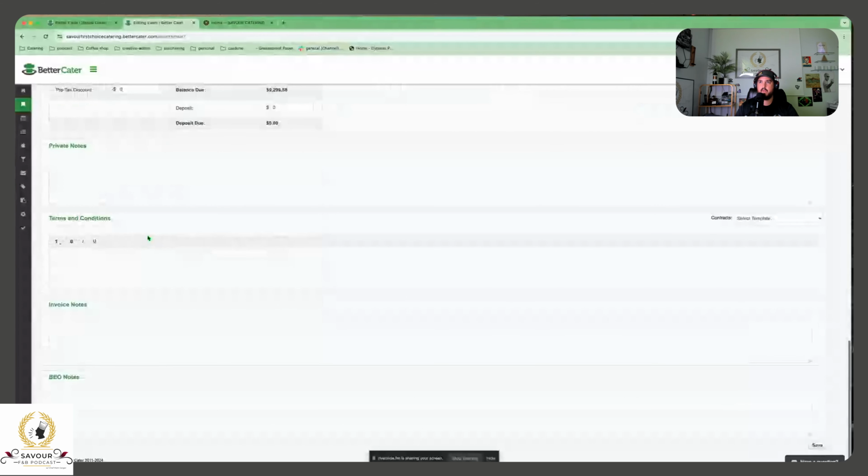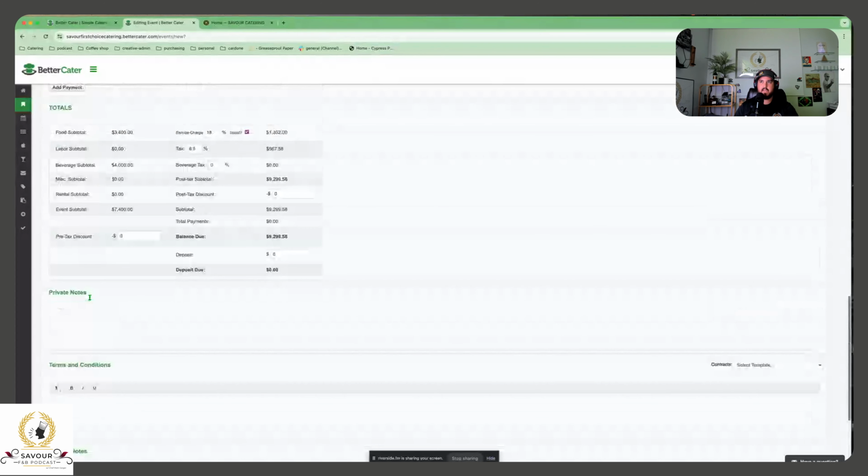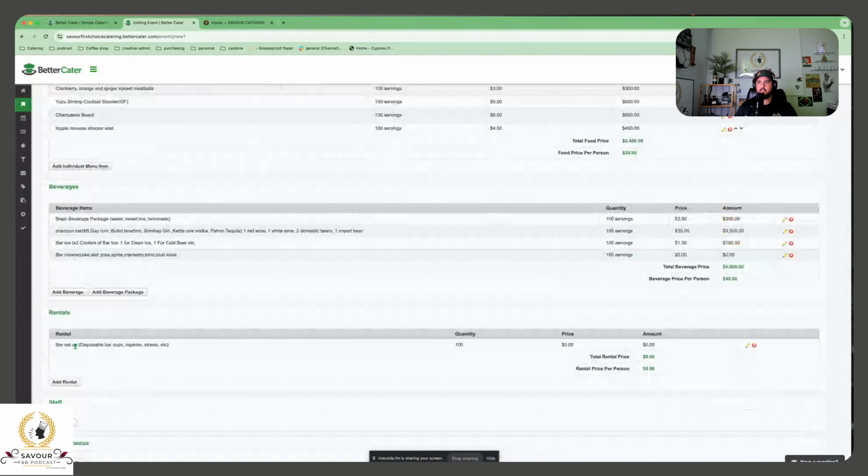And then as we go, I'm going to add some notes in. I'm going to say, client has bar to set up in, and then when we get down to that, we'll clean it up. But as you do this, you just want to keep adding notes so that the customer and you know what the heck's going on. So rentals are in.